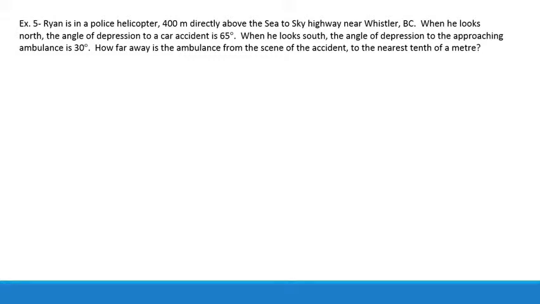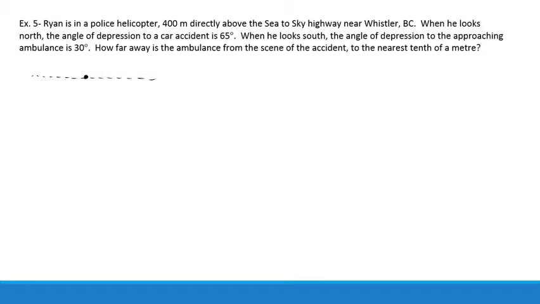All right, because we're talking about angles of depression, that means we're going to take a side view of this situation. If we took a top-down view, we wouldn't see an angle of depression. An angle of depression is simply an angle down, and you'd have to be on the side to see it. So, we got our man up in the police helicopter. They're talking about these angles of depression.